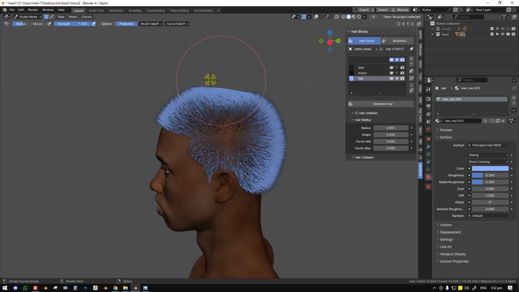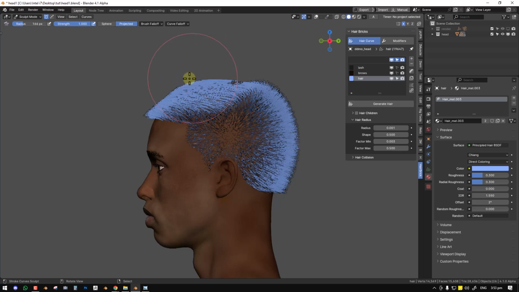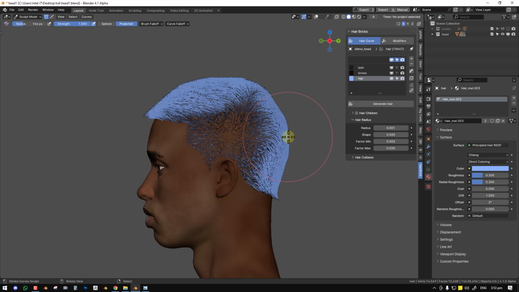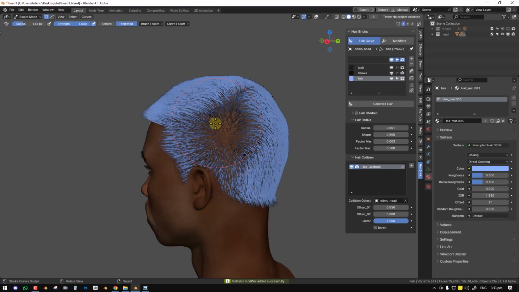So what we want to do is to just brush this, and importantly, I'm going to use symmetry to do just the job once. If your mesh is penetrating, you can just click to add collision.